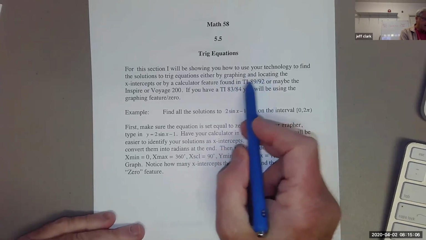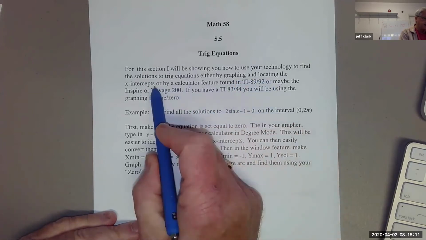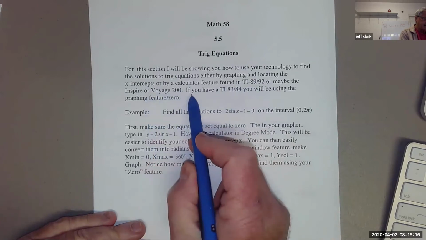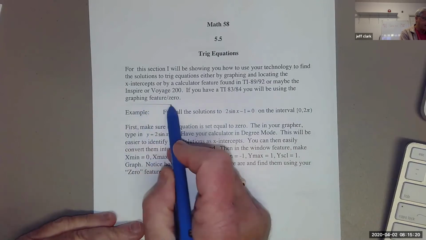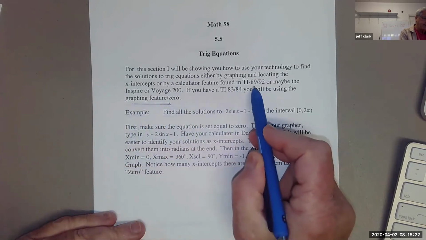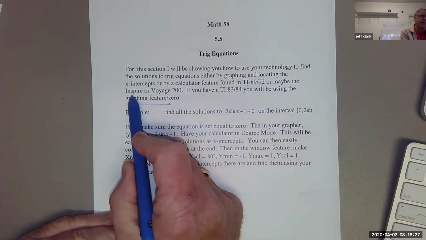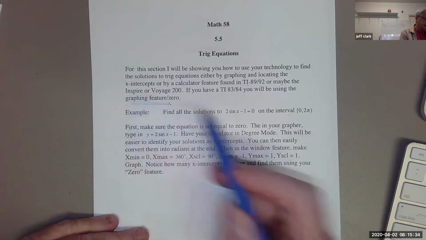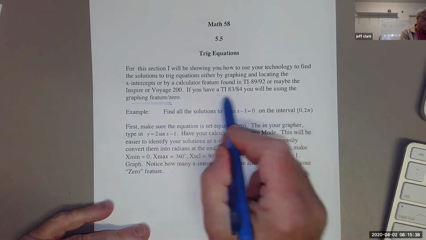What we're going to do is graph. I'm going to show you the graphing calculator. You're going to locate the x-intercepts, and then let's see. If you've got an 83, 84, we're going to use the graphing feature right here. I can't remember if there's anybody that had an 89 or a 92. I don't think there was. There might have been a couple of you that said they had the Inspire. So there's a nice feature on those, but since I'm not there to show you, I'm not going to do them. You're on your own. I will do the 83, 84.